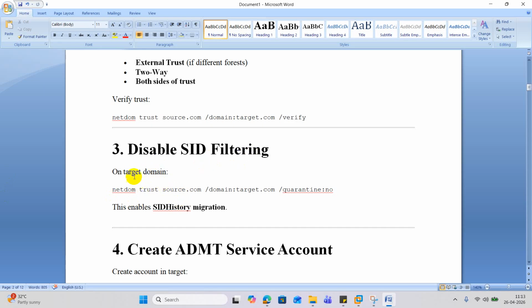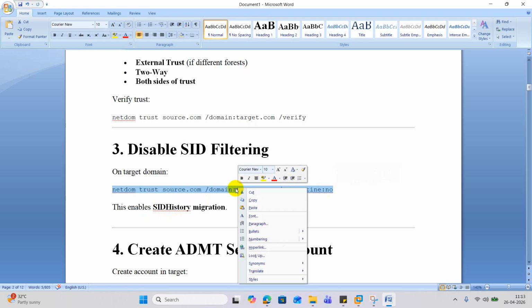First of all, on the target domain, run netdom trust with source domain, target domain, quarantine no, to enable SID history migrations.